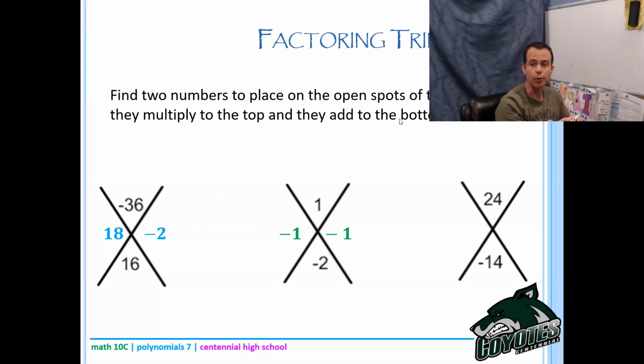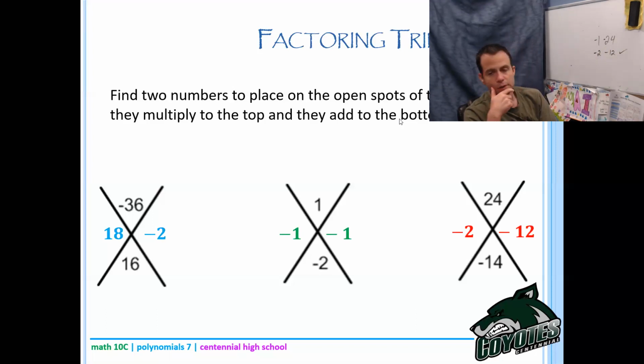So again, I just start with my factors of 24. Go in order. If you don't go in order, what's going to happen is that one you don't want, or that one you do want, just never pops into your brain, okay? So 1 times 24, if I made both of those negative, I'd multiply those together to get positive 24. But when I add them together, I would get -25, and that doesn't work, okay? So you go to the next one. Next one would be -2 and -12. That's my pair, okay? When I multiply -2 and -12 together, I have positive 24. But when I add them together, I'll get -14.